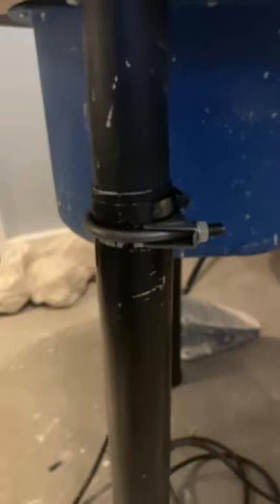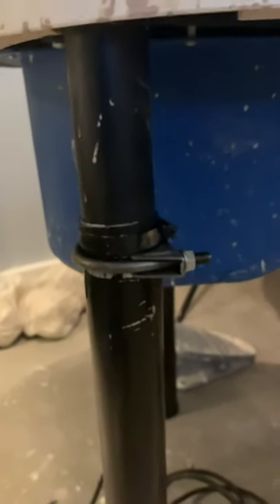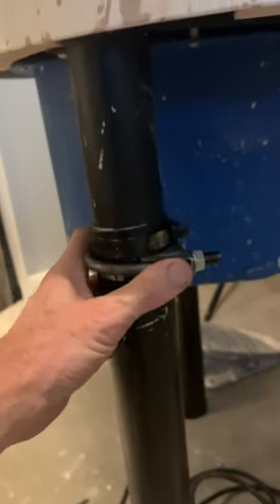If you were to buy Shimpo legs, they're not adjustable. They are adjustable for other brands, but Shimpo has fixed legs and fixed extensions you can buy — it didn't look good to me and they were over $200. This pipe cost me about $12 and the clamps cost about three dollars each, so it's a pretty good deal.